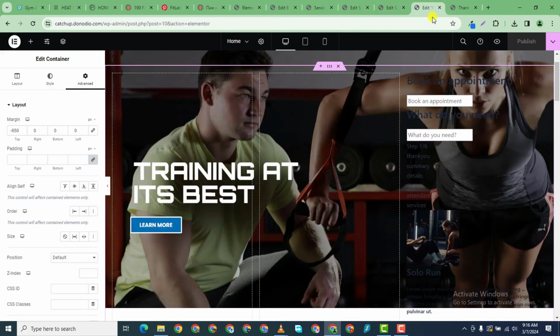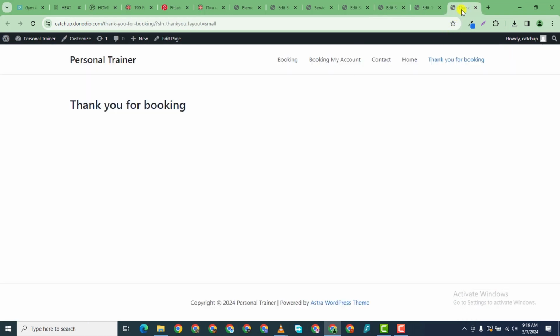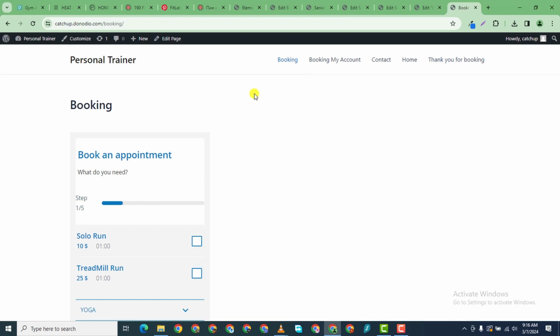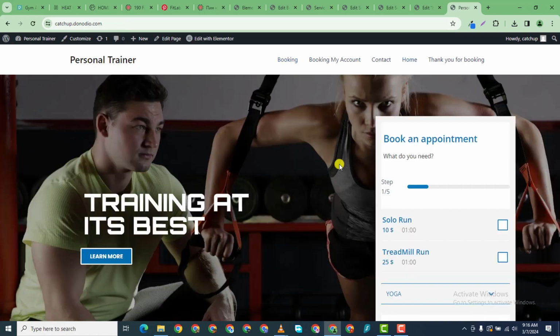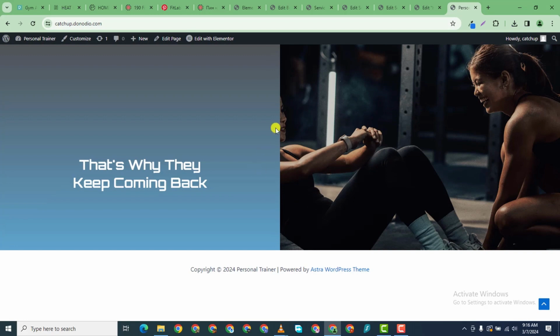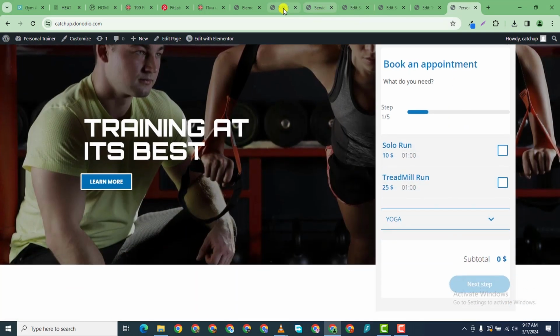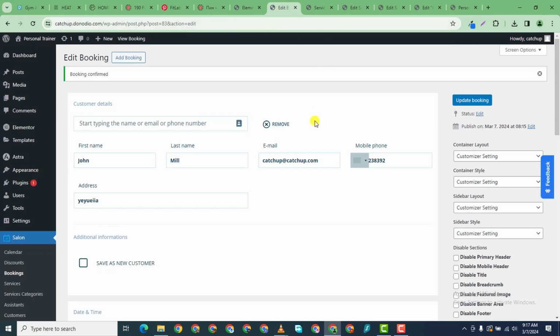This is important for services where you are choosing. Take for example, if you run a website, a business for dog training, and there are certain breeds of dogs that you don't want. You want to approve it manually because maybe they come and they cause problems and they hurt the other dogs. Then you probably do not want to just accept any booking. So the booking section is taken care of. We can now go ahead and customize the other part of the website.